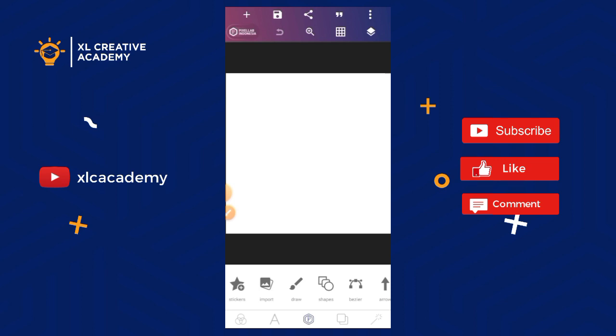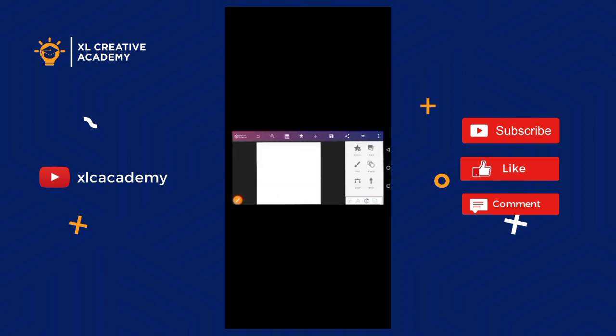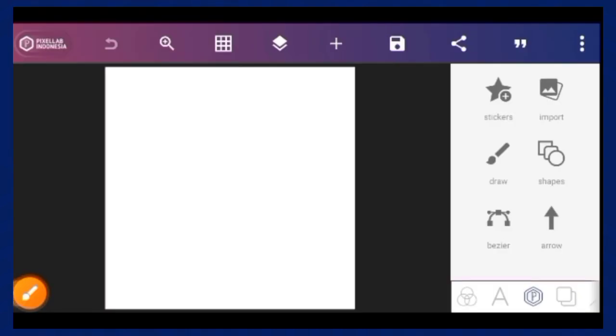Another important thing to take note of, guys, is that your entire interface is rearranged once you switch from portrait view to landscape. If you change your phone orientation from portrait to landscape, if you rotate your screen, the app changes. I'll rotate my screen in a bit so that you see what I'm talking about.